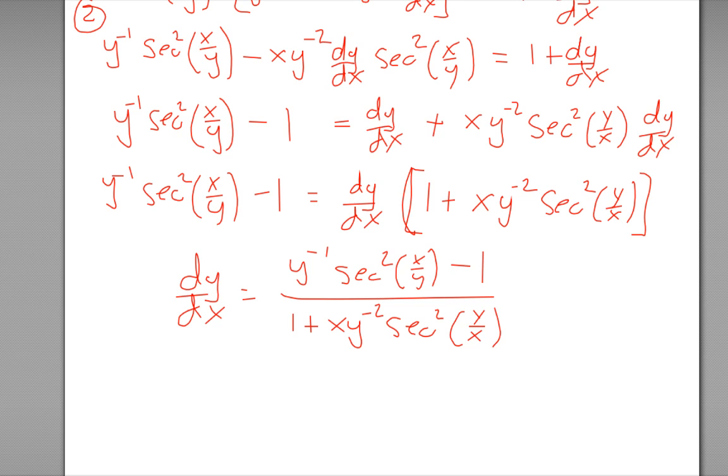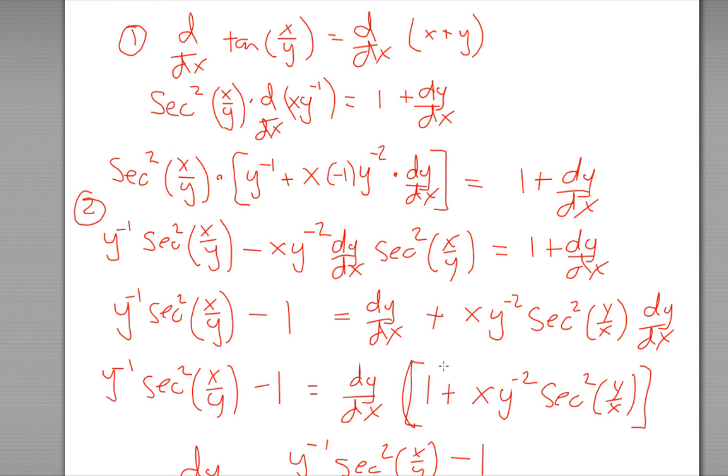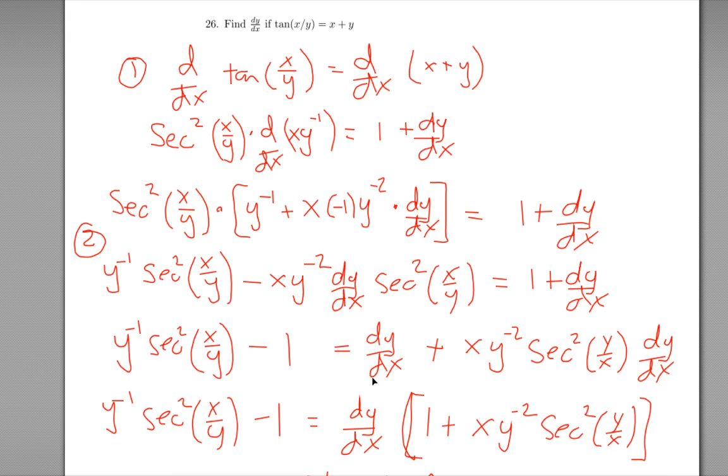And yes, I guess you could, if you want to, get a common denominator and solve that way. But for now, we'll just leave it like that. Someone just asked, is it y over x or x over y? Y over x on the left, x over y on the right.